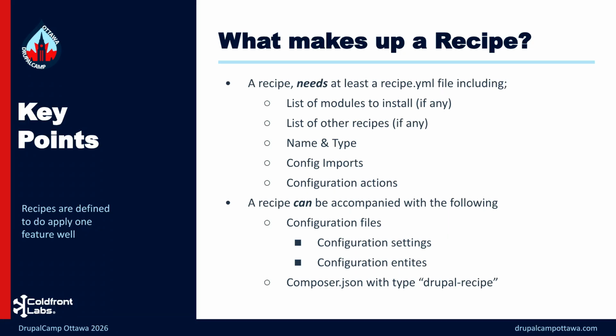And also, if you're importing config, installing config, or applying config actions, some recipes will have a config folder with the config files that you want to be adding. In terms of configuration settings or configuration entities, those can be included there. And then if you are contributing this onto Drupal.org or just keeping track of recipes in their own repos, the composer file will have the module dependencies that you need, but also the type.